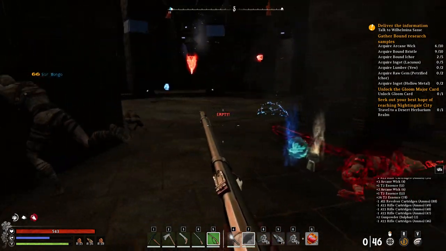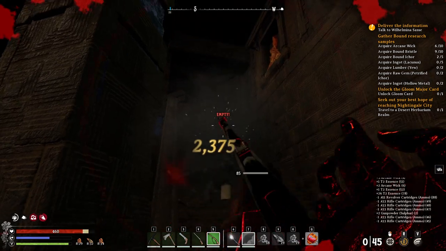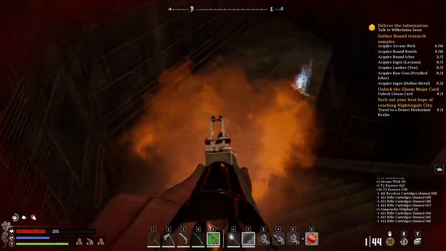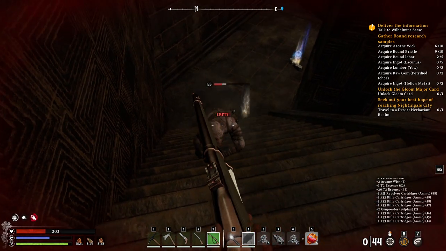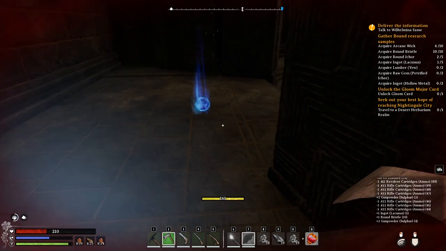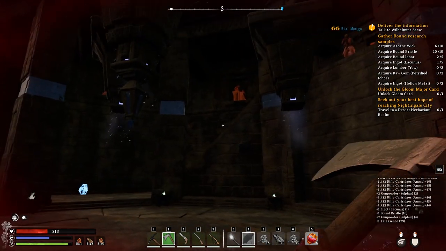Okay, that guy's down. The sword guy is down. We have the bombers. The last bomber. I killed the bomber already. I don't know if there's another one or not. I killed like three already. Okay, I think it's reset already.